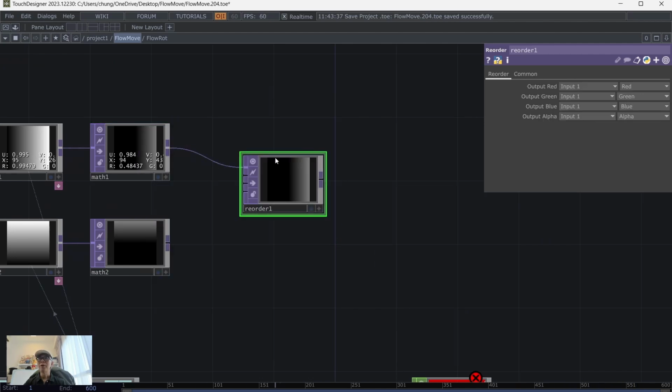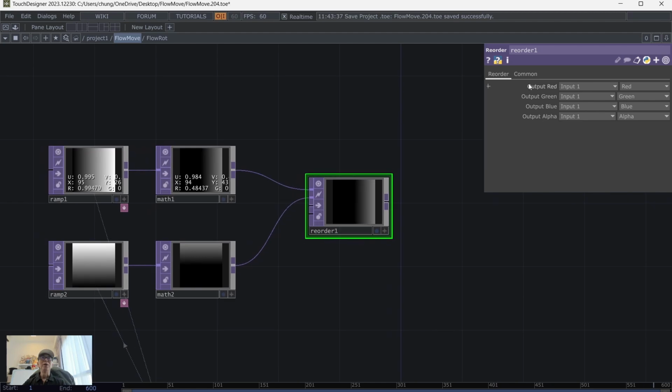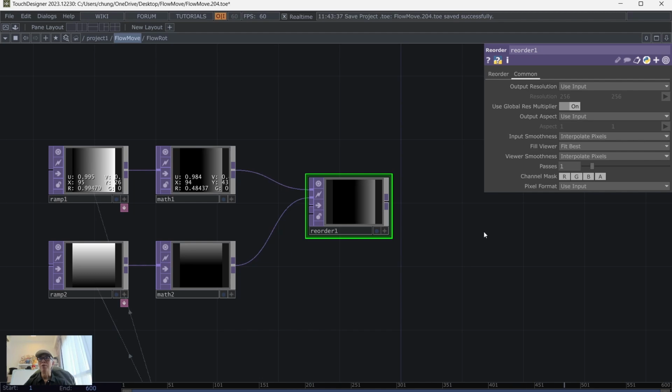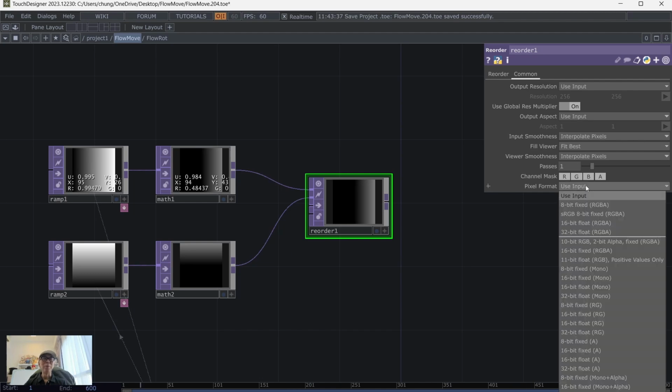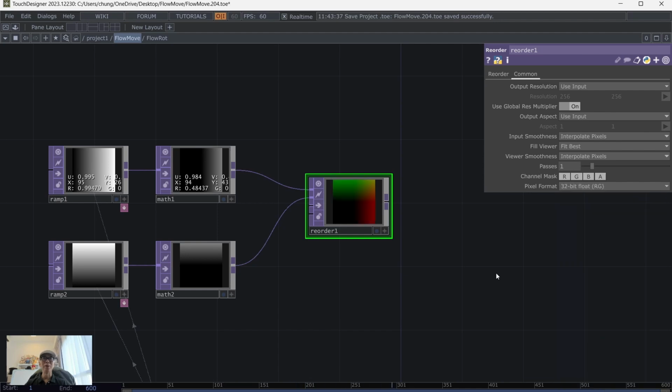So the first one I put as the first input and then the second input. For the output red channel, I take input one, that's the x coordinate, horizontal. I take the luminance, actually it doesn't matter. And the second one is input 2, I also take the luminance. The important thing will be the output format: 32-bit, but with just 2 channels, red and green.